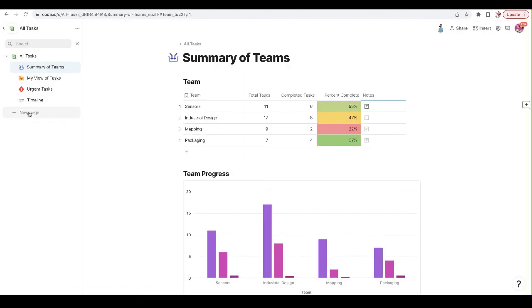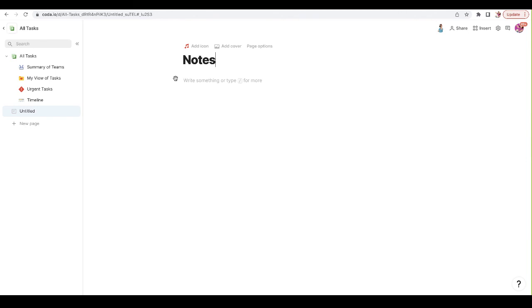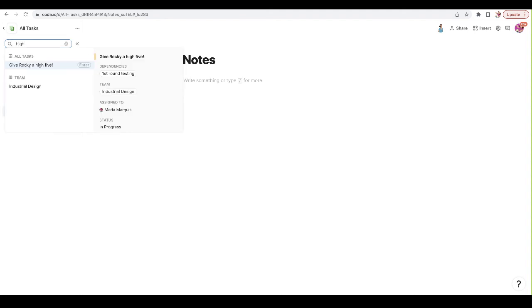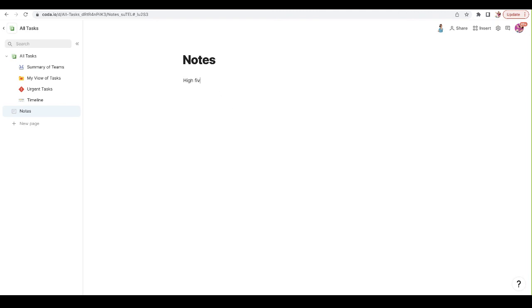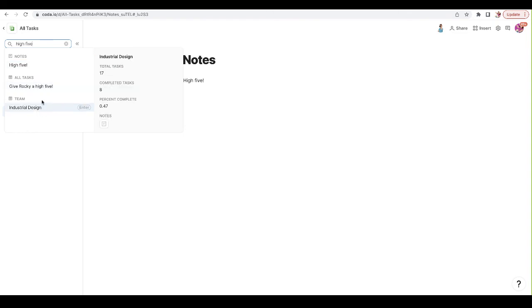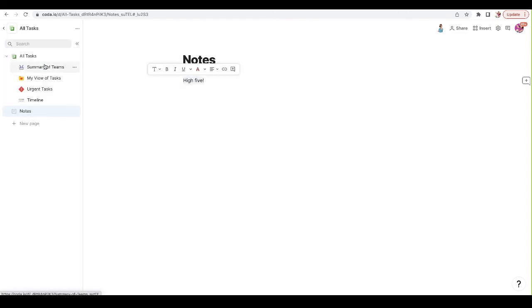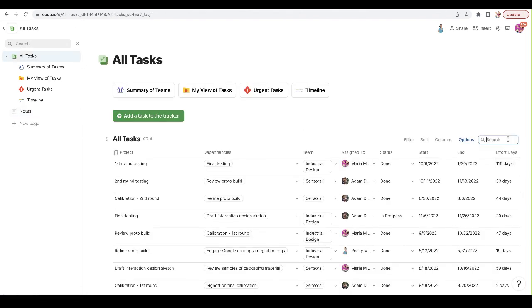And we can also have different Coda pages that are just for our notes. So your text and your tables can be all next to each other, and it's all searchable, right? If I want to search for high five, right there, I can see it's listed there. If high five is in our notes and I search high five, it's going to show me the notes as well. So I can see all of that and jump right there. So lots of fun ways to be able to review and make sure you always have exactly what you need, no matter where you are, whether it's in the entire doc or even in a particular table.